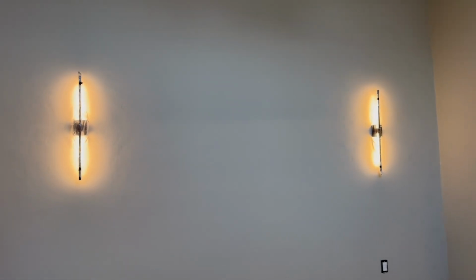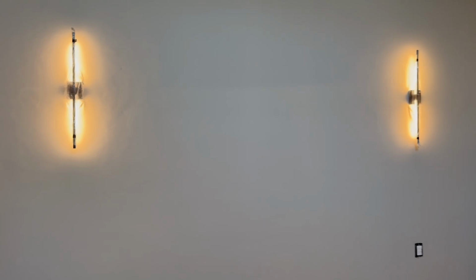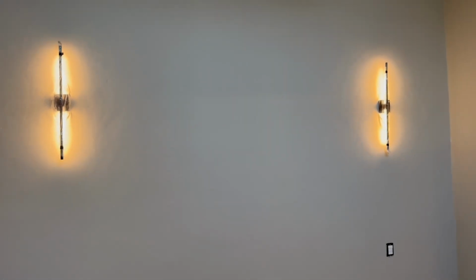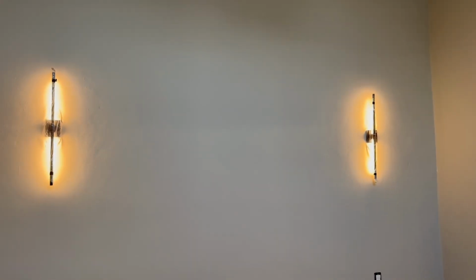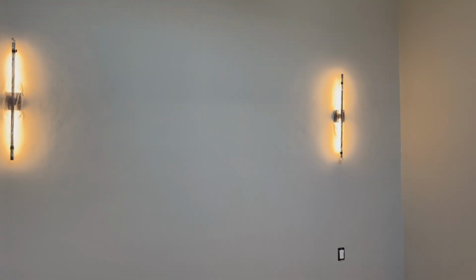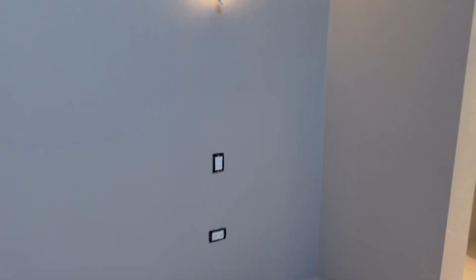And so you can see the wall sconces. Originally they had them vertical, and so we had them change that today. And the light switch over here behind me works those and not the overhead light. The overhead light and the fan is actually operated by this one switch all the way on the other side of the bed. So it doesn't really make sense, but it works.